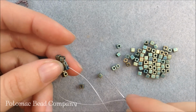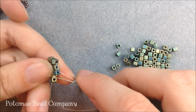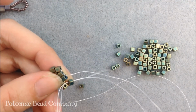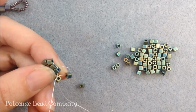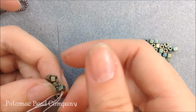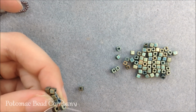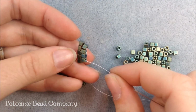And I'm going to do that one more time. Bead goes on, sew under the thread bridge, pull tight, get that tail out of there, and then I'm sewing back up through that same bead again. I'm going to pull tight, and then we're going to start our next row. So that row had 4.